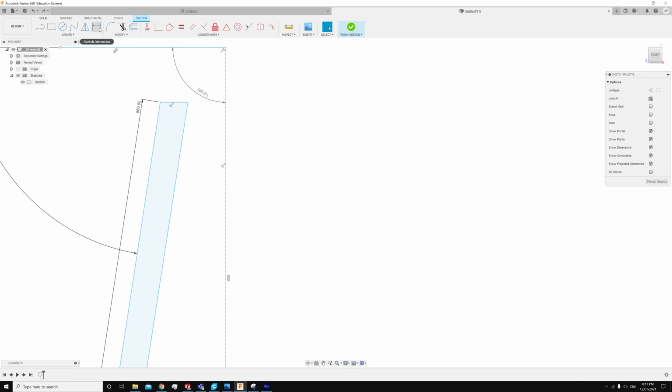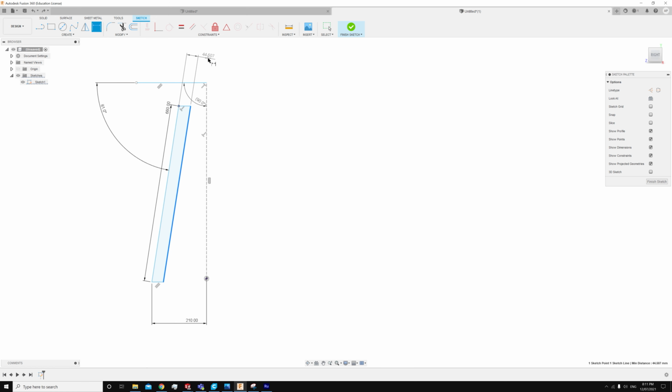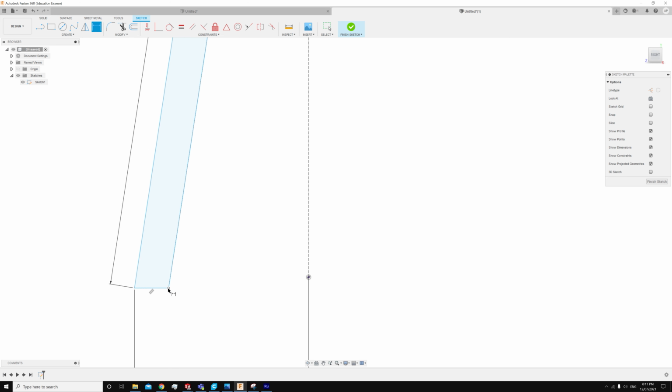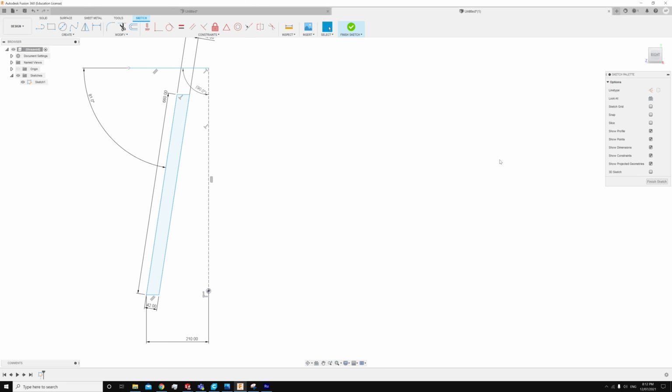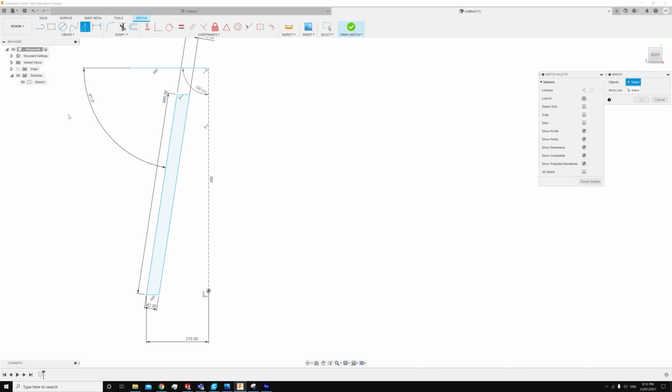So I'm going to select the corner here and the edge and type in 42 millimeters. And I'll also do this at the bottom as well and type in 42 millimeters. So I'm going to click Create Mirror.